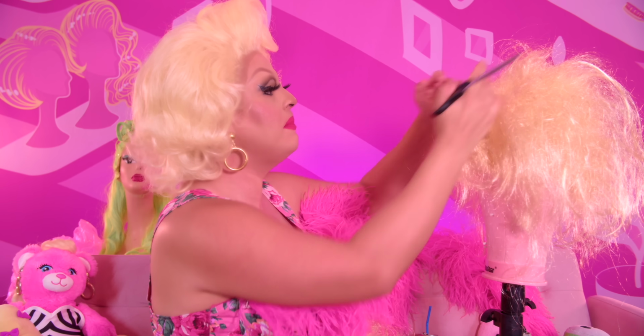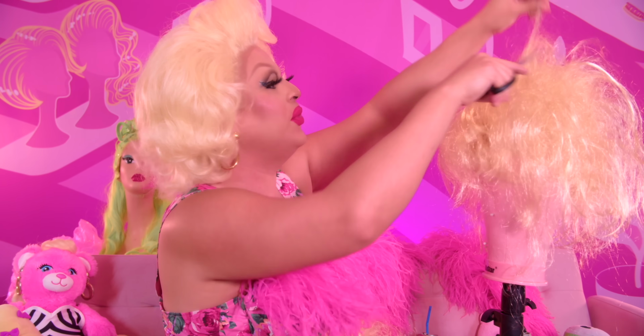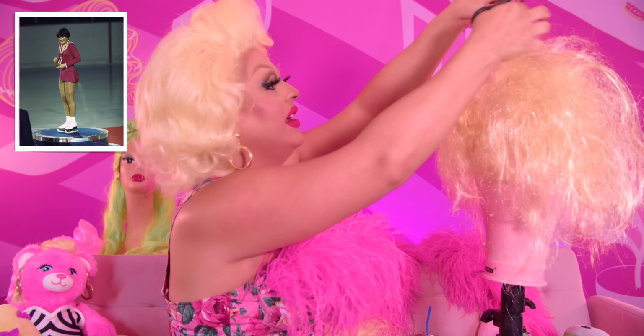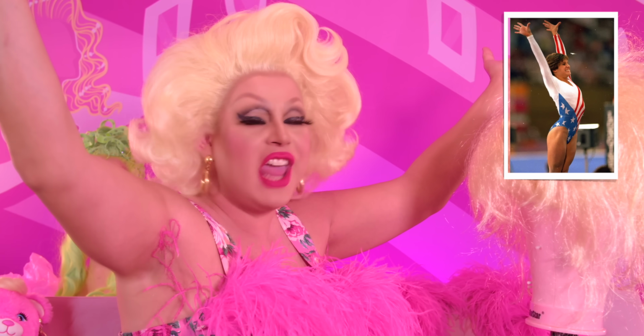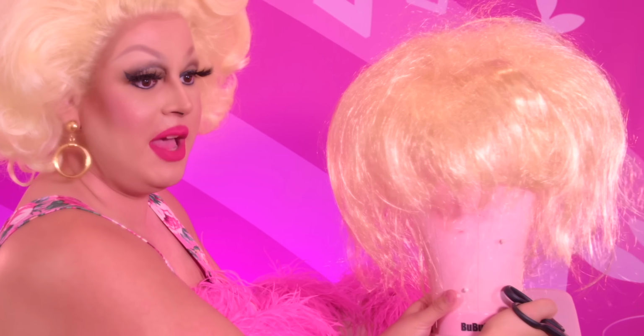It's similar to a bubble cut, only it's not as glamorous. It's a little more butch, like an Olympian haircut. You know, like she's gonna do tumble passes in this hair. She's gonna hit the landing and her hair stays still. That's the kind of hairstyle this gives. She's kind of shaping up, honestly.